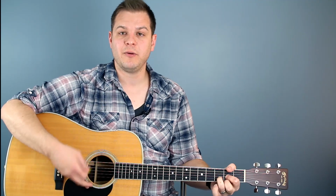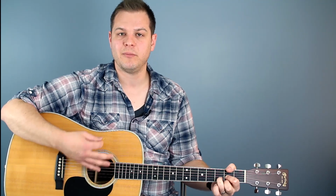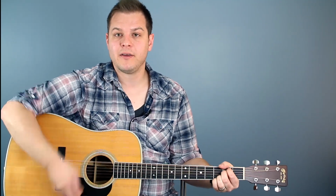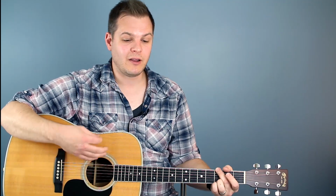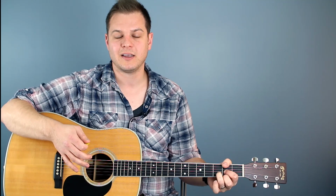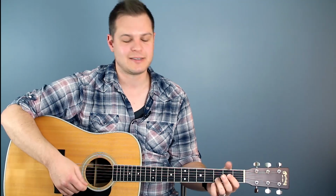So if you watch my elbow, hopefully it doesn't move very much. I mean, if you really want to dig in, you're gonna have to. But a lot of it happens right here in the wrist, and it will give you a lot more technique. Really, it just comes down to practicing.